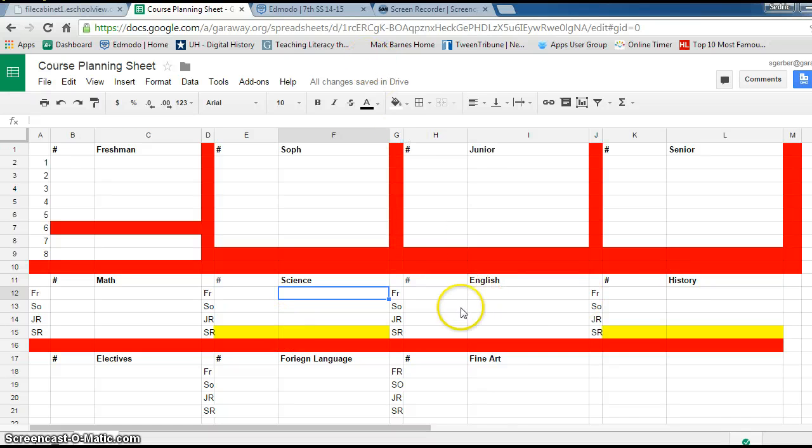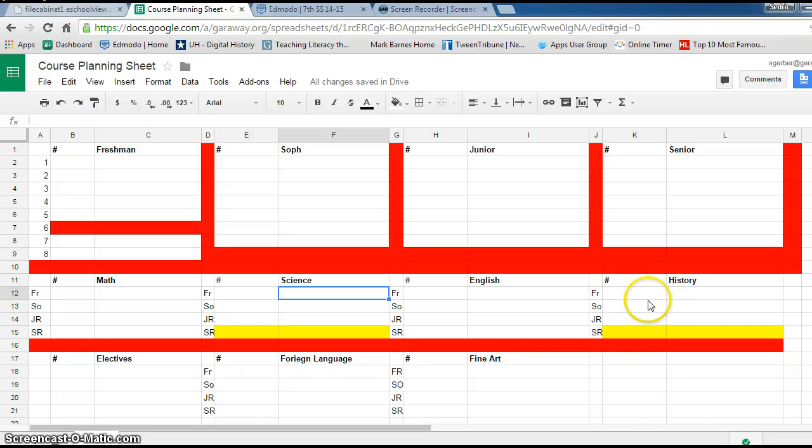English is going to be pretty straightforward. There's no college prep courses. It's just English 9, 10, 11, and 12. Now, the only other option is the college credit course, college composition. But again, you have to be able to test into that. So maybe this is something to think about for the future.